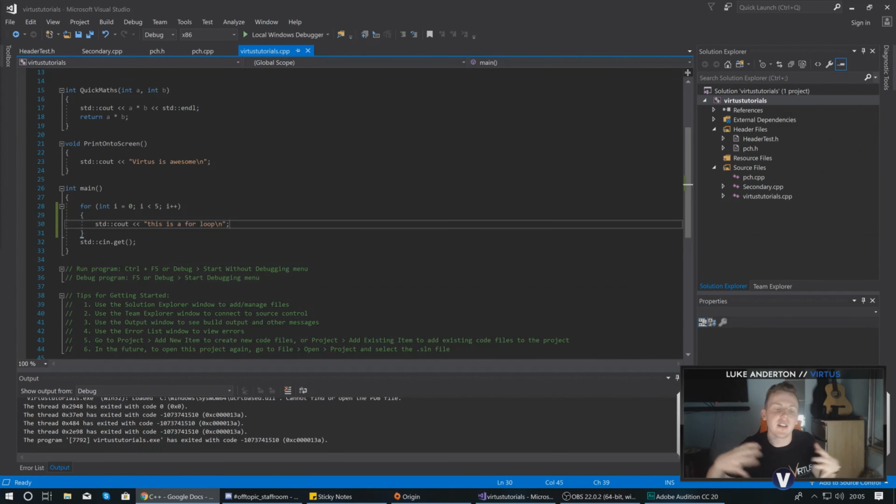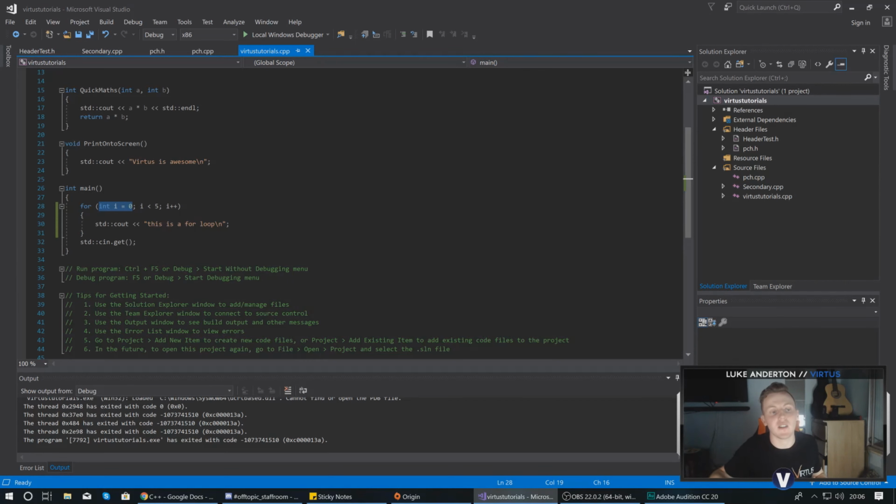Now that we've actually got our for loop in place, what I'm going to do is break down the process in which it's going to run the different pieces of code so you can fully understand how a loop is going to work. First and foremost, you have got your for loop. The first thing that it's going to do, and only do once, is look at the variable declaration.